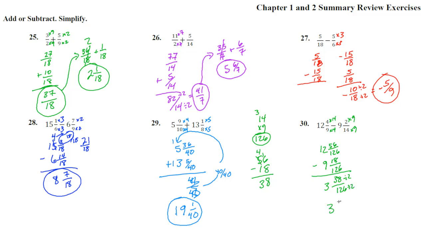So this is 3 and 38 divided by 2. 2 goes into 3 one time. Subtract. We get 19. Yeah, so 3 and 19. 126 divided by 2. 2 goes into 12 6 times. And 2 goes into 6 3 times, so 19 over 63. Wow, that one was quite involved.